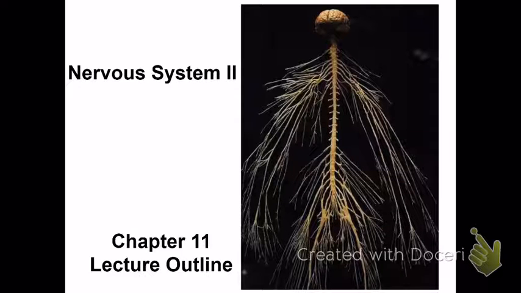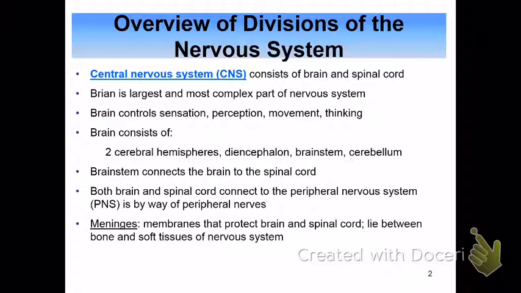We know that the nervous system is made up of the central nervous system and the peripheral nervous system, right? And I think you already know this. The central nervous system is the brain and spinal cord. Now there are nerves that come out of the brain. Those are called cranial nerves, and they're peripheral. The nerves that come out of the spinal cord are called spinal nerves, and they're peripheral. So the nerves that come out of the brain and spinal cord are the peripheral nervous system. And that's what this PowerPoint is about: the central nervous system and the peripheral nervous system.